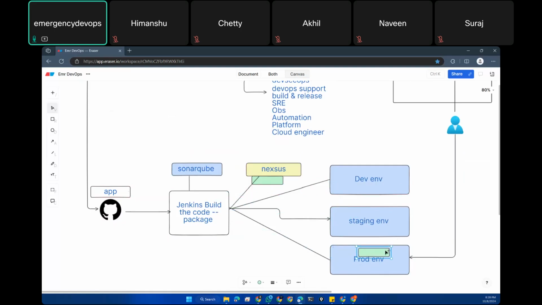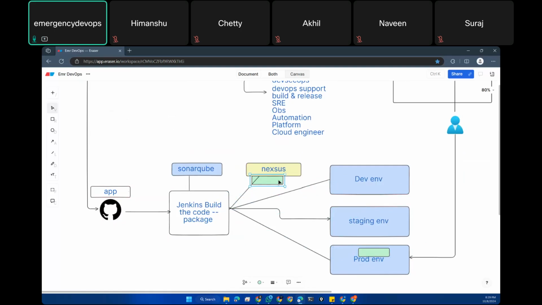This is going to run as the application, and the application end user will use it. So this is how the workflow happens. In between we'll do multiple integrations. Here we just generated a package.